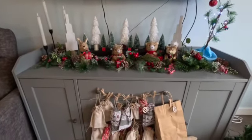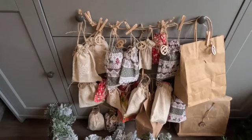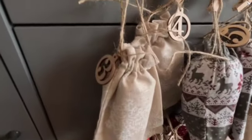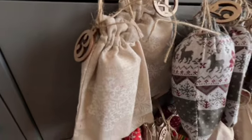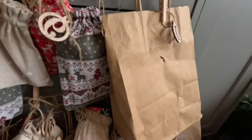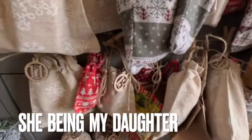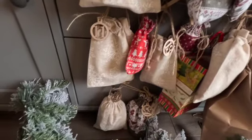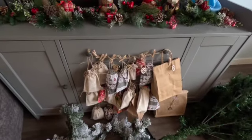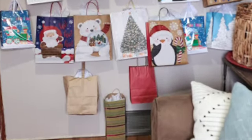And down below here I have my advent calendar, and I've opened two already because this is December the 2nd while I'm filming this. And they're all really sweet little bags with numbers on them — I just think they're very pretty. Some of the presents were too big, so she put them in the paper bags, which is pretty cool. So I'm excited to open up my advent calendar from my daughter. And I made her one — I'll flash a picture of it. I hang it on the wall at her house and it's in the shape of a Christmas tree.